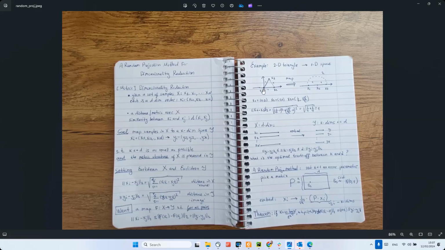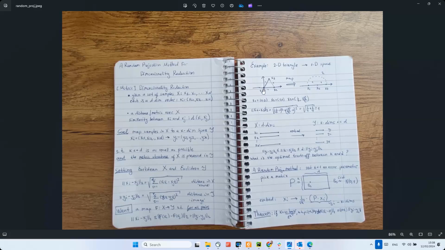So again, we have an input set of n samples, each of length d. There are distances between any two points, which are Euclidean distances. And we want to find a map that maps points in X into a k-dimensional space, such that each xi becomes f(xi), a k-dimensional vector, and the objective we are looking for is to preserve the distances for all pairs. This is the objective of metric dimensionality reduction. What does it mean?